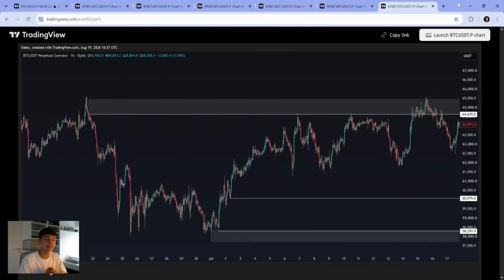Now, the main takeaway is support and resistance is very easy for beginners, for advanced people, and many people don't even use it in a strategy. It's just a very simple concept to understand with buyers and sellers at the start of your trading journey. But as you can see, also some tips, don't just indicate the top and the bottom, don't just put a big box. Try to think about what you're actually doing, because that's not the definition, and that's not what support and resistance means and why it exists. It exists because there are buy orders, sell orders, buyers, sellers, liquidity zones, whatever. So think about what you're doing and indicate more than just the top and the bottom. But I think that was it.